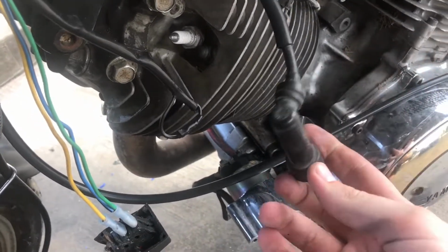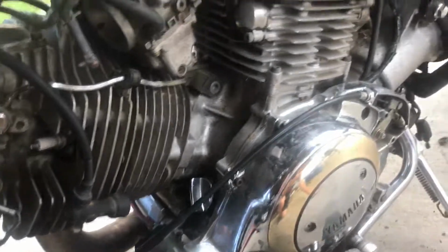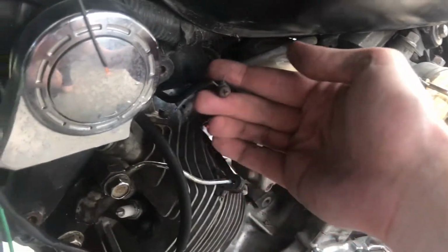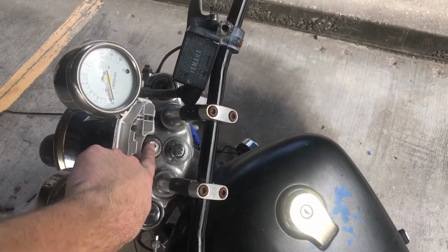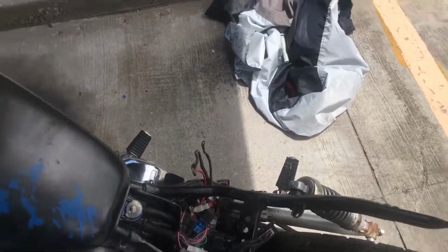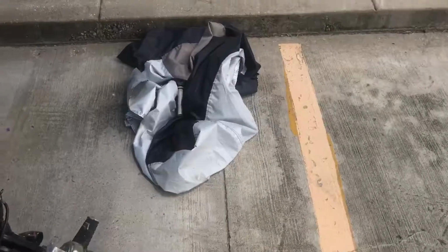Pretty sure these are not the correct spark plugs for this bike either. The previous owner did not really know what they were doing, but hoses for the carbs are all cut up and missing pieces, and there's screws shoved into places screws shouldn't be shoved into, and all kinds of stuff. So we'll figure out what's going on. Had to throw a new ignition on there too. The old ignition was drilled into, or drilled out, I guess, technically. So they said the bike wasn't stolen, but they also didn't have a title for it. So I guess when I go apply for a bonded title, we'll see how that goes.